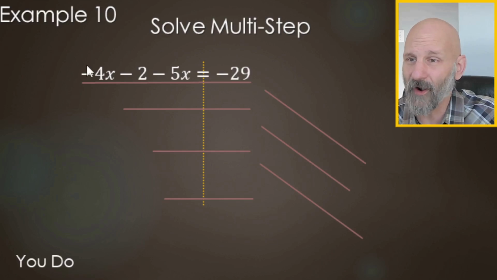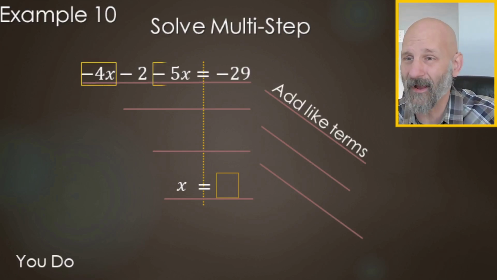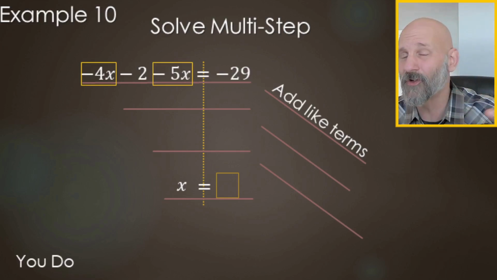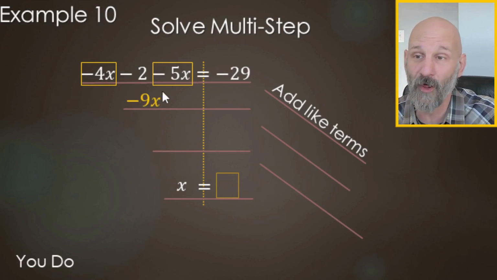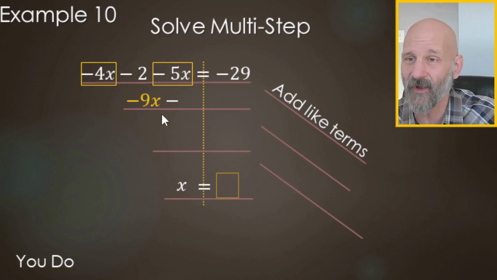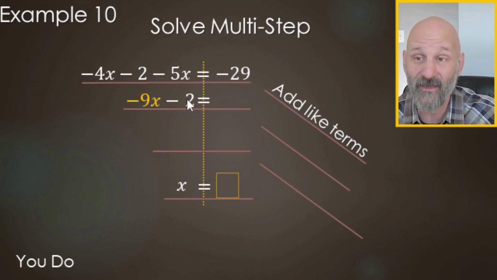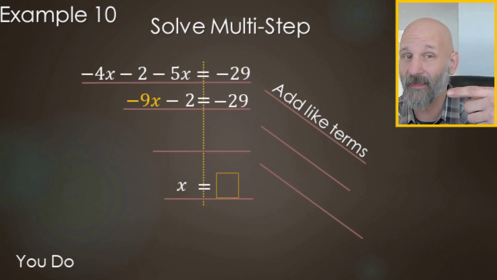So if we notice, our x's are on the left-hand side of the equal sign. So at the bottom of our work, we're going to have x equals. And now we add like terms. So we want to clean these up so they're easier to work with. So normally start with your variables. We have a negative 4x and a negative 5x. We have two x terms, so we add those up. And this is a negative and another negative, so it'll be further negative. So think you owe $4 and you owe $5, so together you're going to owe $9. So that'll be a negative 9x, and then the constant term on the left-hand side is a minus 2, and still equals negative 29.